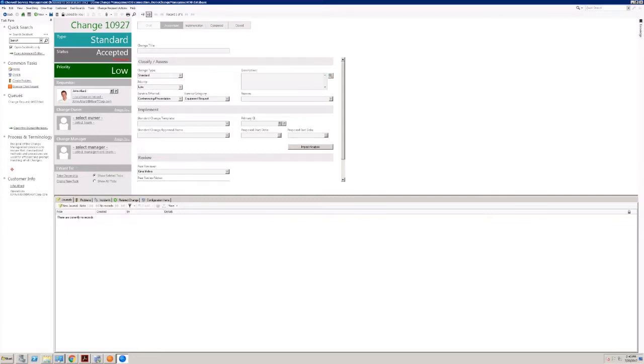From there, I can move into open. And this is part of their processing. This is not probably typical of what you might have in a standard, but I'm just saying that this is the process. So open is part of the implementation phase, and then assign. After it's been assigned, then we're going to go to in progress, and then to peer review. This is part of a standard, which is supposed to be a simple change, so there are no approvals in this process.